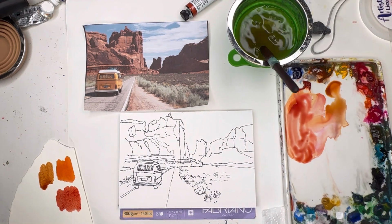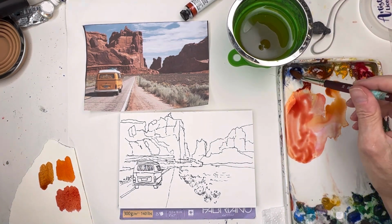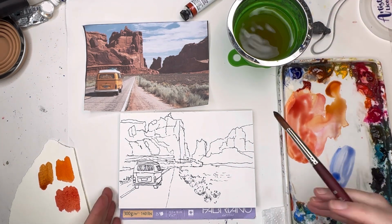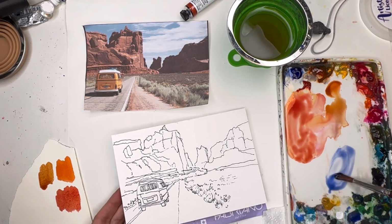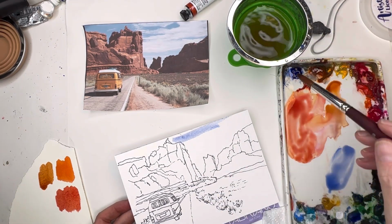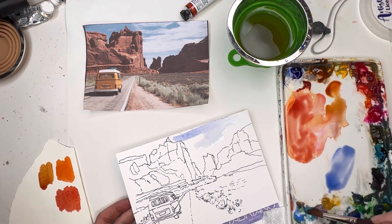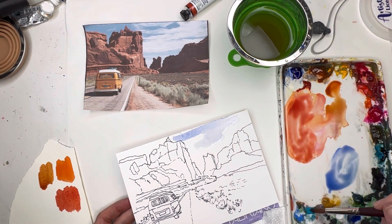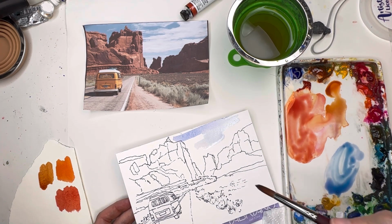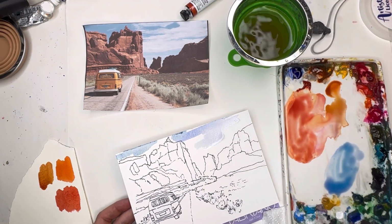Now the sky, we can put in the sky and not put in the sky. I'm going to use ultramarine blue deep. And, you know, it's such a small area, you can just do wet on dry. I'm just going to go like this. Although the color that they have there is more of a cerulean blue. If I mix some turquoise, let's see what we get. Play with your blues. You don't have to use ultramarine blue. You can use a cerulean blue, a cobalt.